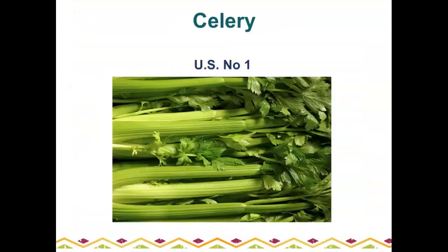Celery is another product available year round, with most production in California. U.S. number one has good green color and stalks that are green and crisp with good green color on the leaves. As celery ages, you'll see the leaves start to yellow and discolor — a very common defect. Also, depending on weather conditions, check that the stalks have not become pithy; you're looking for that good crisp stalk.